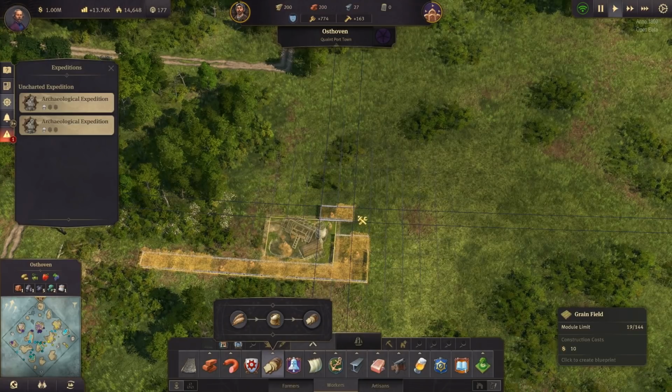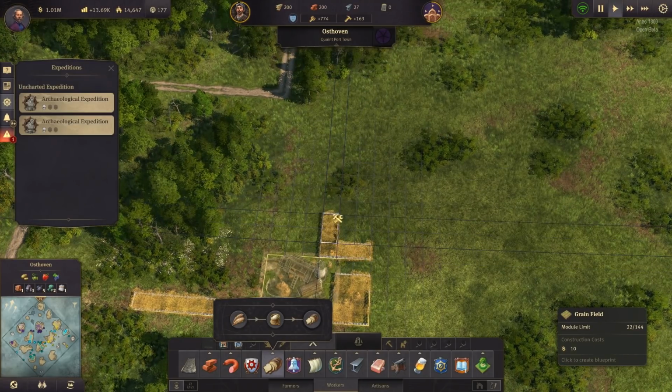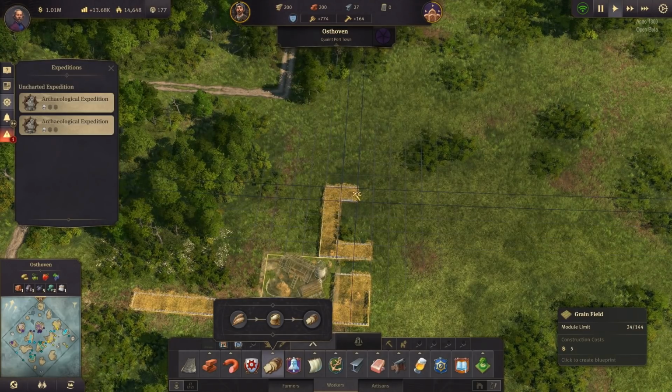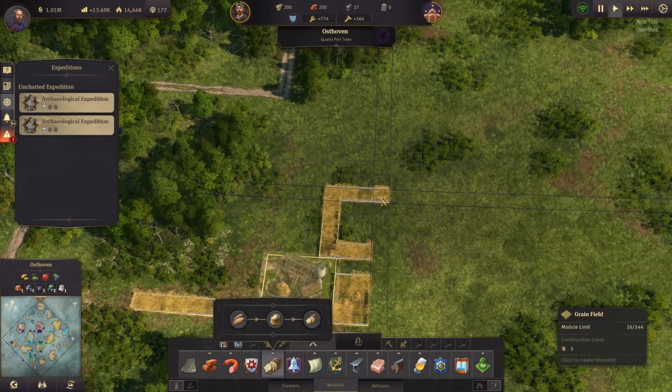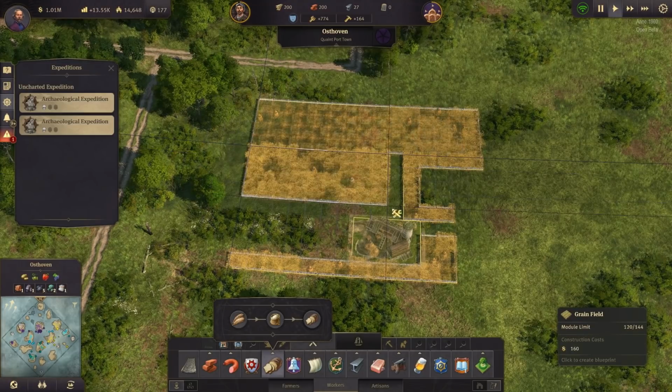We also need to put farm fields over here. Then we're gonna try to make the space for the bakery itself. So we need to leave 3. After that, you have to go 4 to the side, as such. So you're gonna have 5 in total. And from this, you want to go 4 up once again. Alright? Got it? Good. Now you just have to fill this thing with fields.